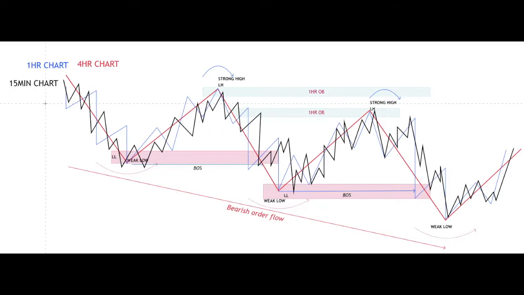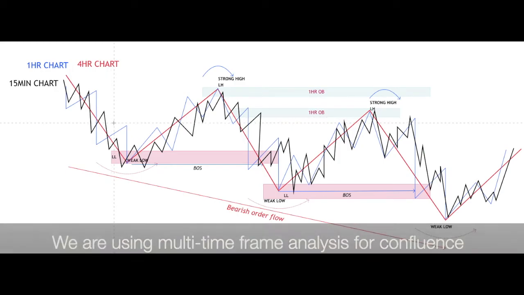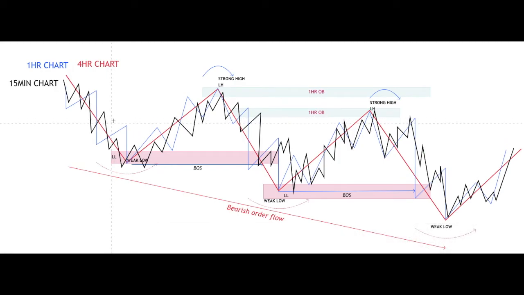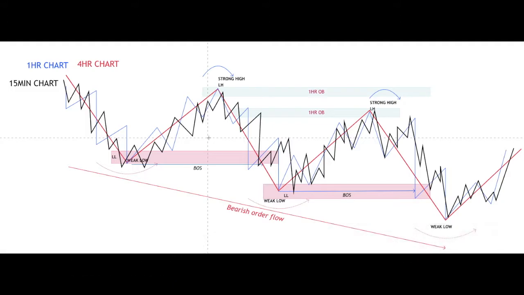So as you can see here on the 15-minute chart with the black line, price action's just trending, and this will zigzag any direction, and we can have short-term bias and long-term bias on the 15, and this can do short-term trends or long-term trends. Okay, so we need to get a good understanding. However, the high time frame structure is king, and we need to take this into consideration when we are looking for trades. And we need to look for key order blocks, entries, which I'll go into later on.